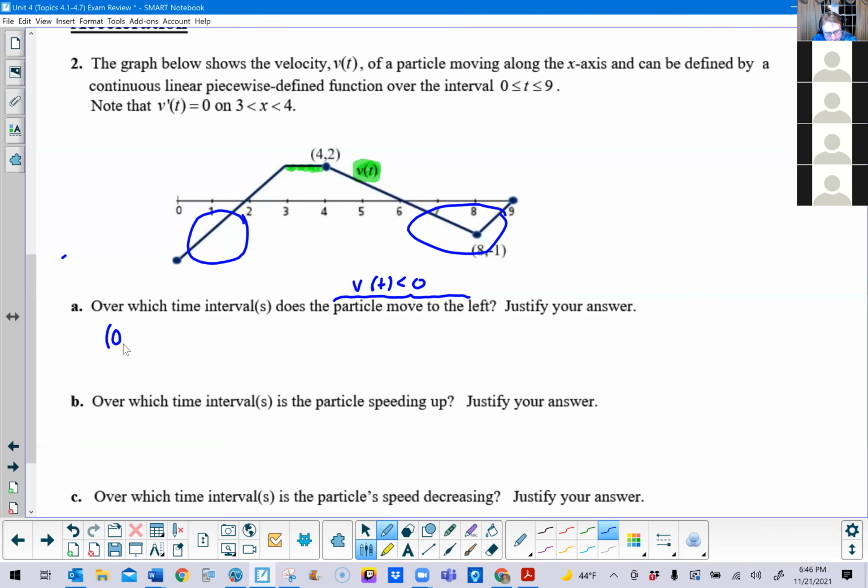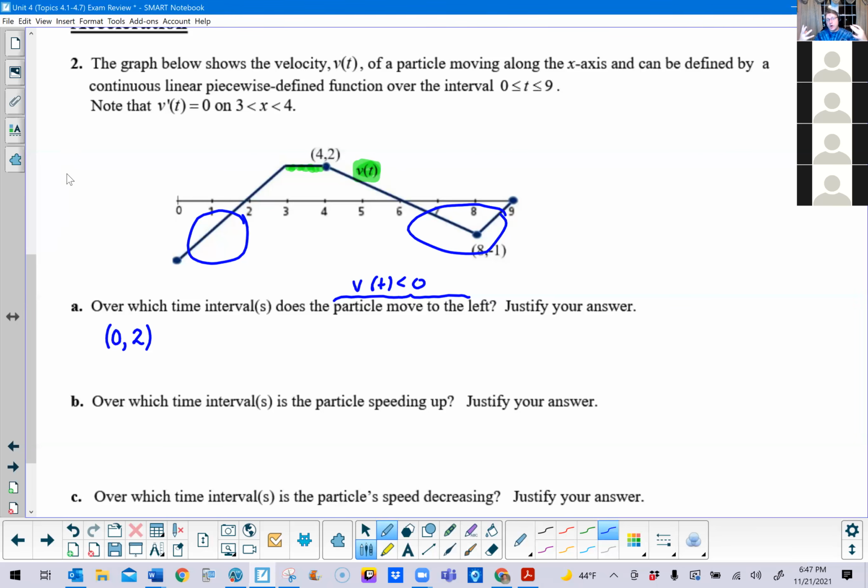and just so you know, I don't want you to panic or stress about whether you include the endpoints. We're going to read this either way. If you put a bracket or a parenthesis at 0, we're going to be okay with either. The big reason is that kids can outsmart us, right? You can do the parentha-bracket. Ever see a parentha-bracket? Is it a parenthesis or is it a bracket? So we call it a parentha-bracket. That's one of the reasons why we don't distinguish.